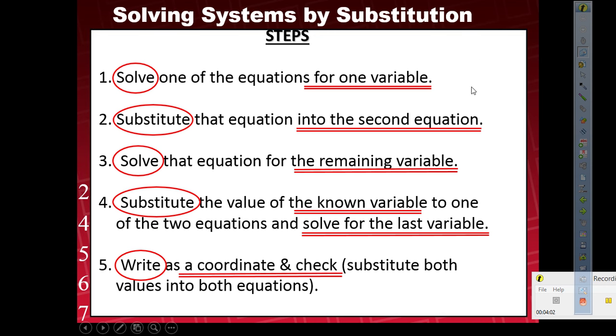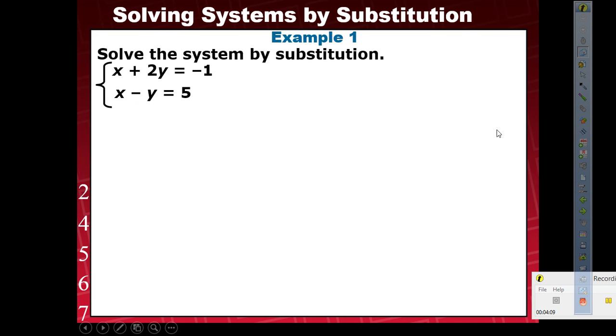So, to get us started, copy this example, please. If you write with large font, or if you don't have a lot of space, copy it on the back because you need space for this problem. It's going to require several steps. So if you're one of those that uses large font, use a different paper or flip the paper over and use the back. Example 1 says, solve the system by substitution. And the system given is x plus 2y equals -1 and x minus y equals 5. Copy that, and then we'll do this one together. Well, I'll do one step and then you'll copy. Copy that, please.